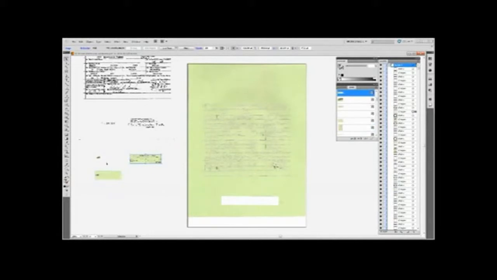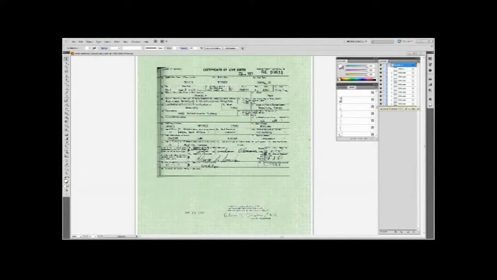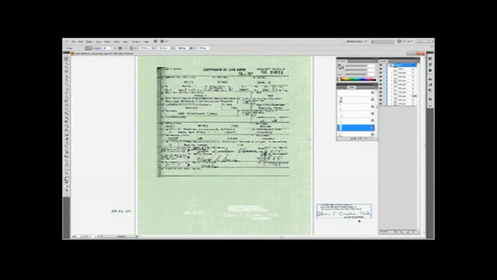Suffice it to say that the date stamp and the registrar's stamp in a document that has been optimized cannot be moved around the document in one piece at will. Now let's look at the certificate of live birth released by the White House. As you can see, both the date stamp and the registrar's stamp can be moved anywhere you want in one piece. No green background going with it, lifted cleanly off the document. As we know from our previous example, this is not caused by optimization.